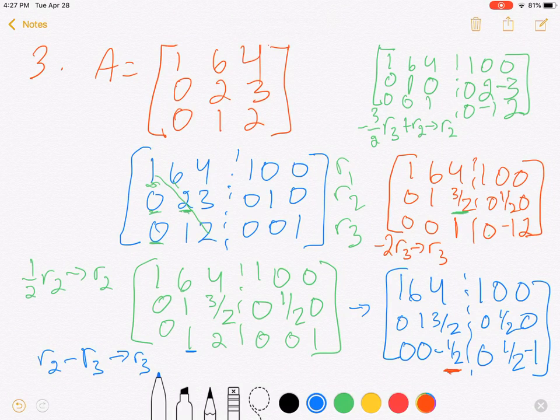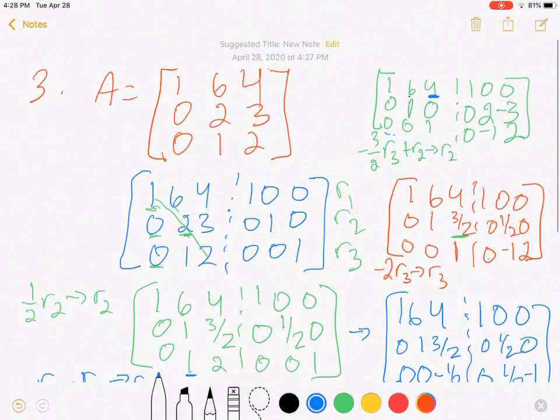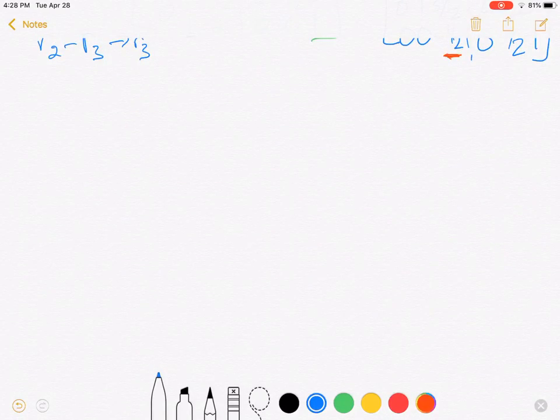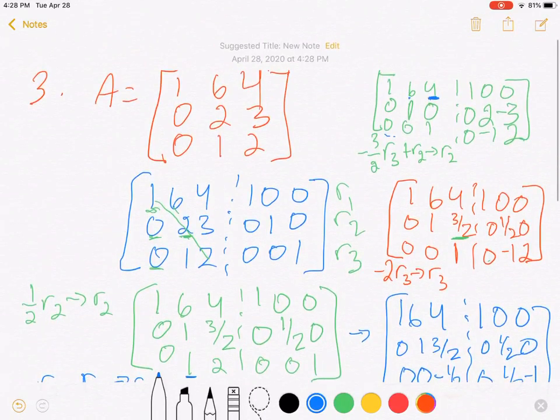So what we need to do is get this 4 here to be a 0. And then we need the 6 to become a 0. Well, the only way to get the 4 to be a 0 and not change anything else up here is to take the last row and multiply by negative 4 and add it to row 1. So I'm just going to see how far I can scroll, hey, I can scroll pretty good here. So I'm going to write this down again. This is where we're starting, 1, 6, 4, 1, 0, 0. Then we had 0, 1, 0.